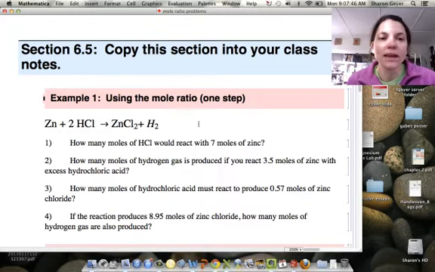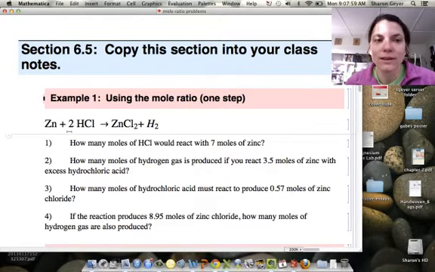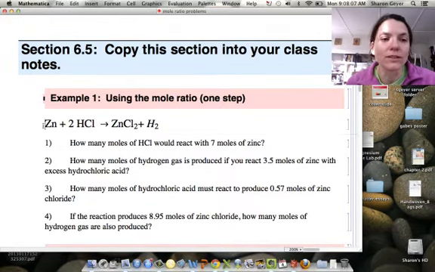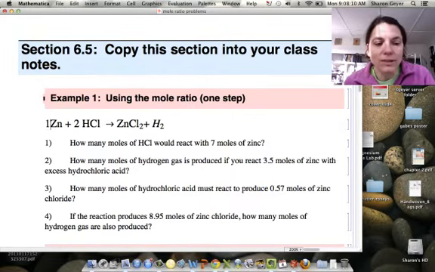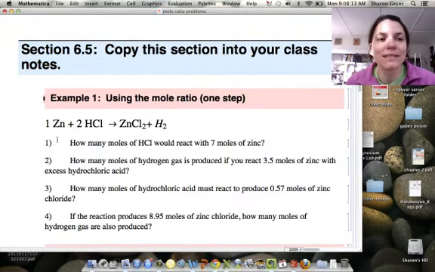So in this example, we have a balanced equation. Isn't that nice? I already balanced it. Now, it's important to remember the difference between a coefficient and a subscript. The numbers in front of the substance in the balanced equation are the coefficients, and they tell you the mole ratio. Now, if there's no number, like here for the zinc, then it's understood to be a 1. So in this case, we have a 1:2 mole ratio of zinc to hydrochloric acid. There's no numbers in front of the two products, which means they're 1:1. So it's a 1:1 mole ratio.